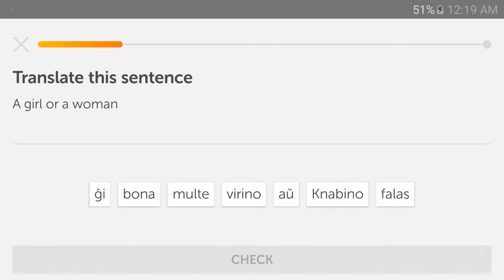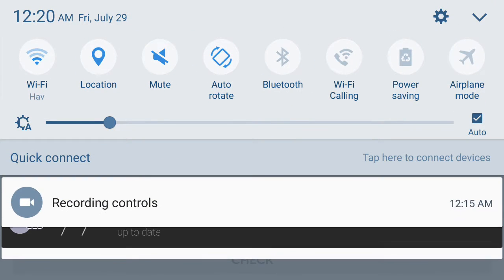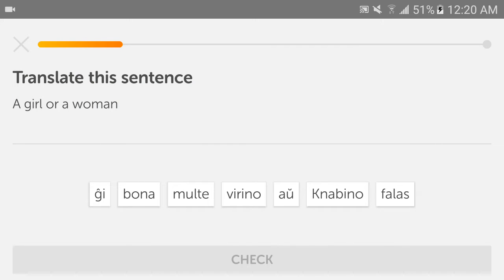Awesome, 3 in a row so far. Translate the sentence: a girl or a woman? A woman. There's no same thing as a in Esperanto. Just the fact that it's there means a single one. In Esperanto, they simplified the language by making as few words exist as possible. So if viro is man, then they feminize that by adding a special suffix to the end of it, which is usually I-N-O, to make it feminine. So in this case, virino is a woman.